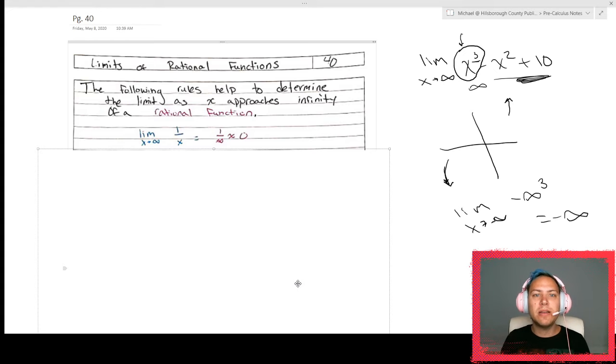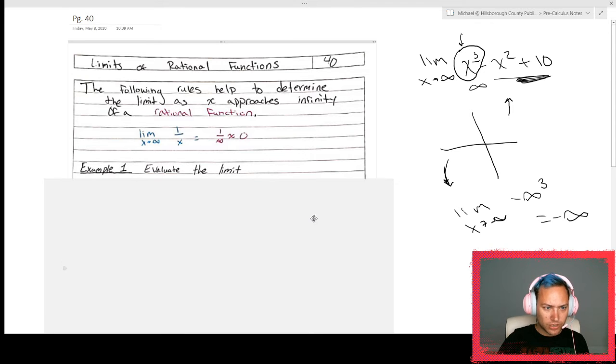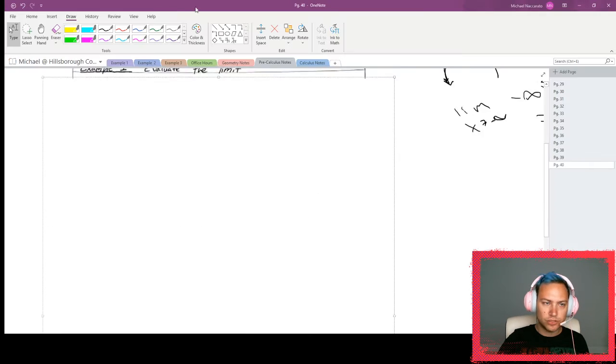If you have an infinite number of things and you take one tiny piece of that, that's nothing. So it's important to know that whenever we have the limit as x is approaching infinity of 1 over x, well, that becomes 0, because 1 out of an infinite number of things is so infinitesimally small that it's just 0. So we use 0 to represent that. So here's what we're going to look at. We're going to actually jump to example 1 now.